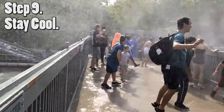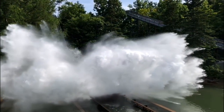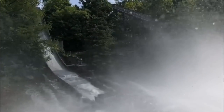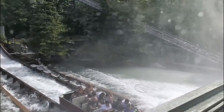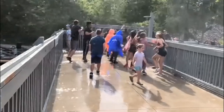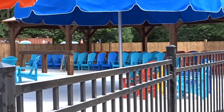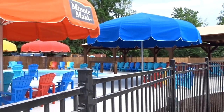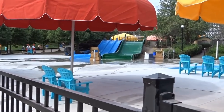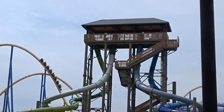Step number nine: stay cool. Remember to keep hydrated and find those indoor experiences or, in the summer, water experiences. Lots of theme parks have water rides or water parks — explore the park and plan for two to three hours in the water park. Some water parks even have cabana rentals for the day. I always suggest the cabana rentals for $80 to $110 — you get a private cabana with secure access, water bottle access, and towel access. So if one parent wants to relax or a kid isn't feeling well, you have furniture and shade to help you enjoy the day more.